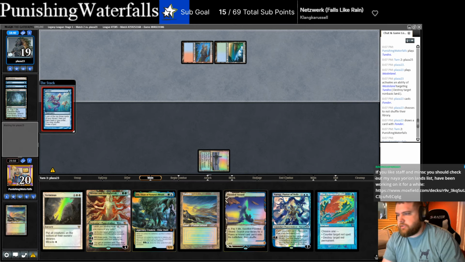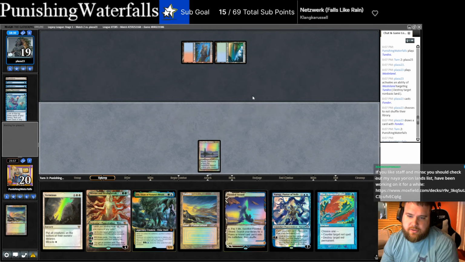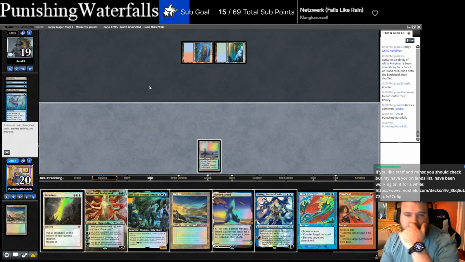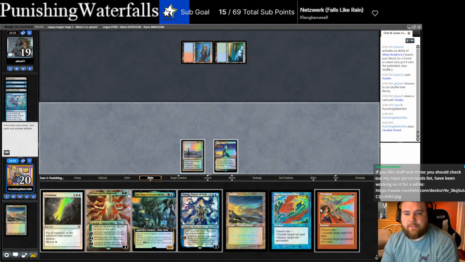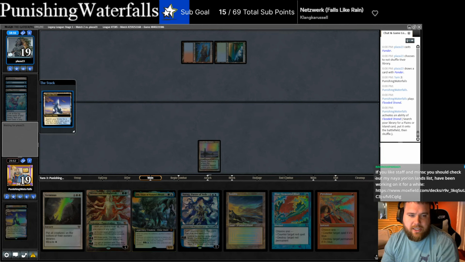It looks interesting. I mean, it looks interesting. I think I have to fetch main. They Brainstormed, Pondered in the last 2 turns. Yeah, I'm definitely gonna fetch because then I could Pyroblast that. So we'll get a Taiga. I can't get a Taiga. Fuck.